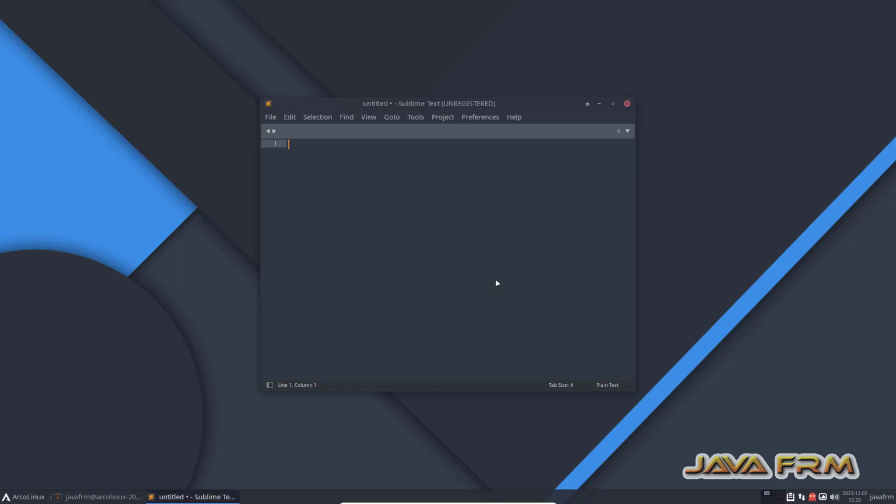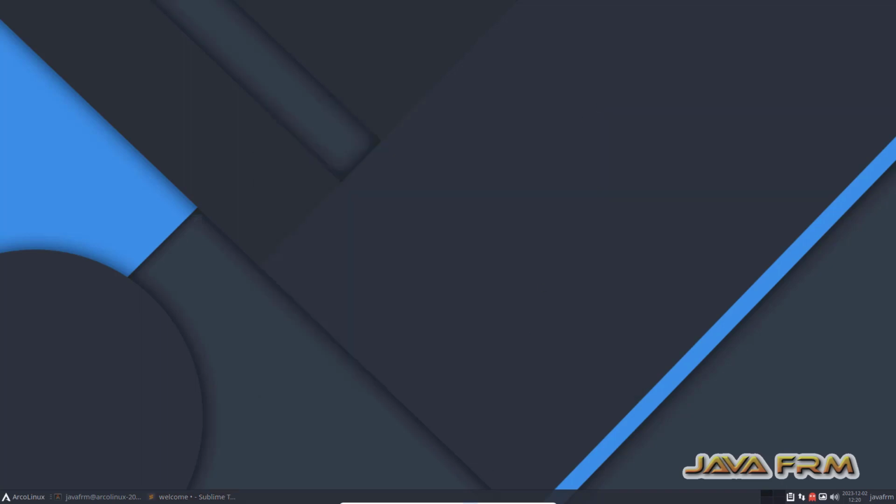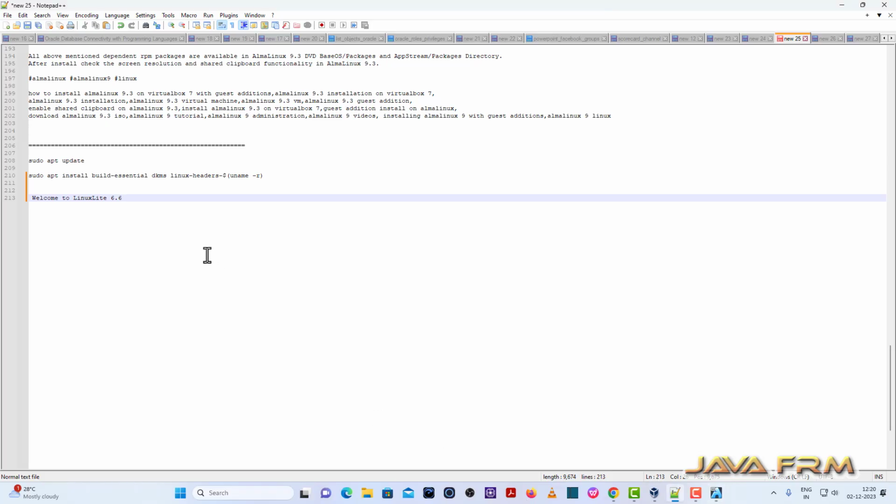So I am opening one text editor and typing some text. Welcome from Arco Linux. Okay, so I am copying this text and going to the Windows source machine.